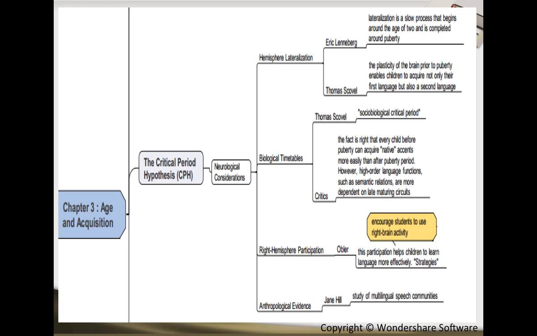Concerning the question of how it's going to be related, we will see the relationship at the end. Clearly, there is a relationship between all we are seeing now at the beginning of the chapter and teaching a foreign or second language. But what we need to know now is the various principles related to theories and hypotheses in relation to first language acquisition and second language acquisition. So we have this anthropological evidence related to second or third language acquisition, and at the end we will focus more on the relationship.